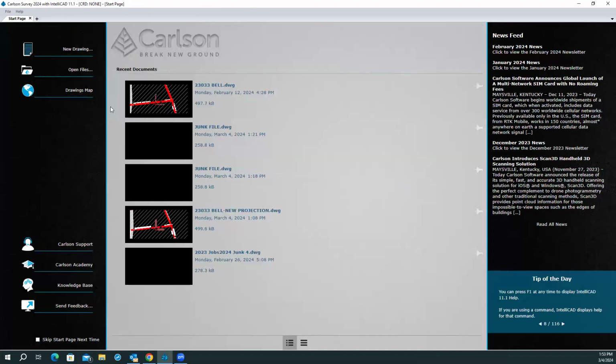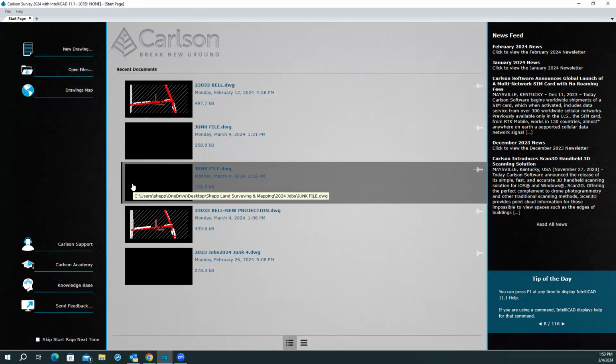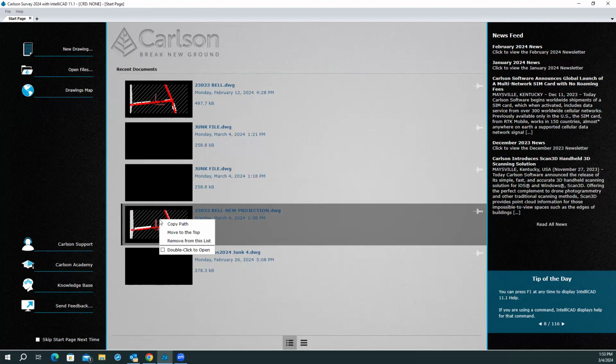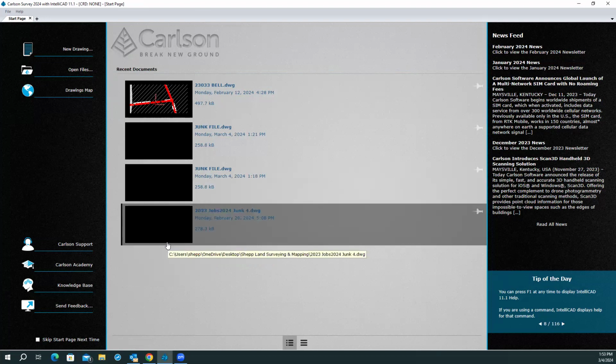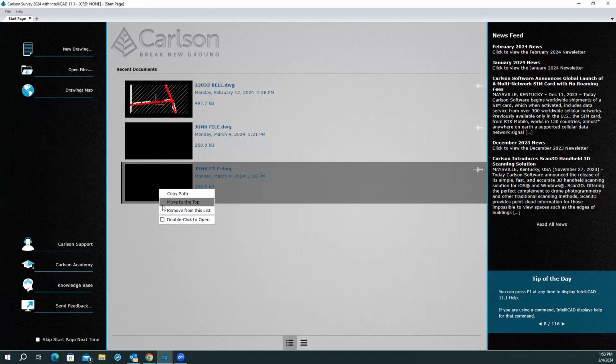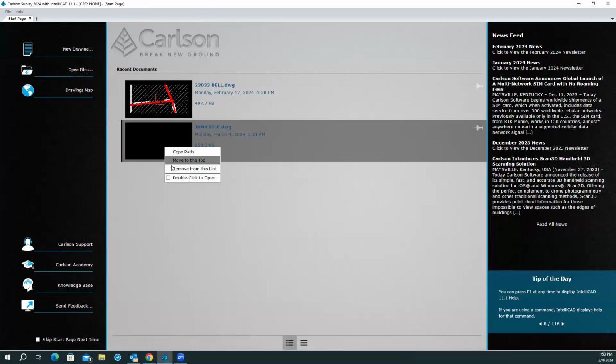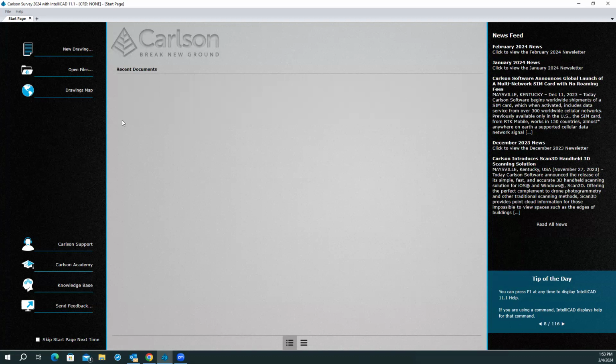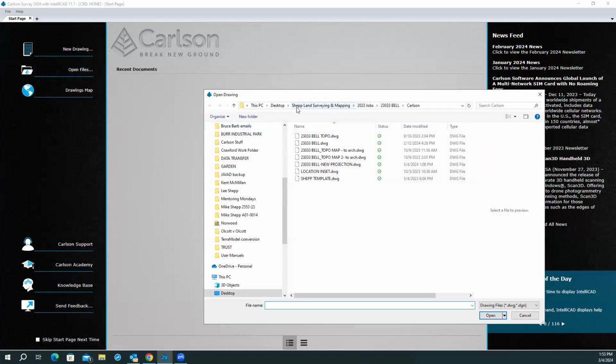Now, before you do that next one, go down there, you see where it says Bell new projection. If you go down there and right click that one, I think you can choose to remove it from the list if you don't want to see that in the list. There you go. Any of those kind of things you could treat like that. And of course, if you don't see it in the list, you have to browse for it. No, actually, I don't want to see this one on the list either. All right, then just remove it from the list. And all you're doing is just taking it out of that list of recents. Right. You're not deleting it.